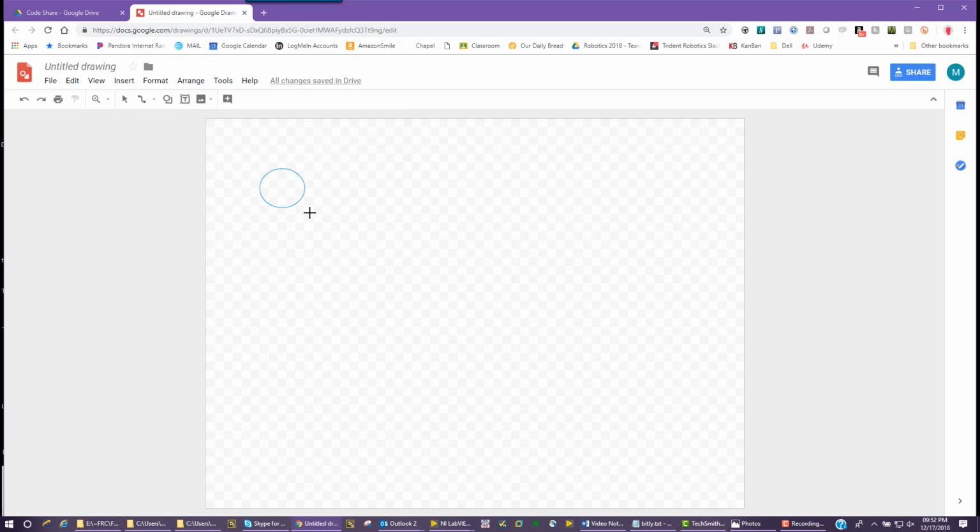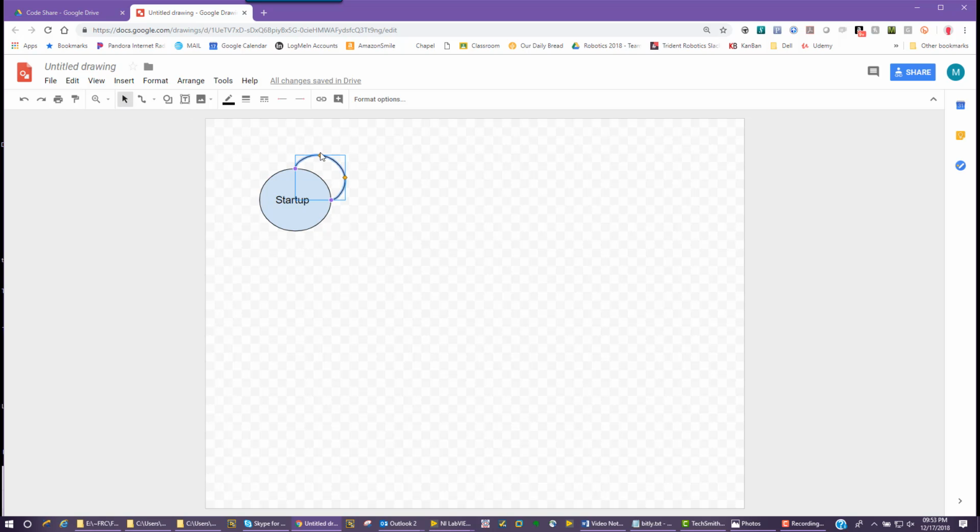If I select circle, I can create circles, and if I double click in here, I can put some text, a little bit wider so it fits. The thing that I like is this line tool. You can select this curve connector, and it allows you to draw lines even back to itself.